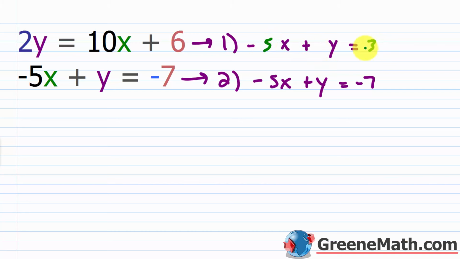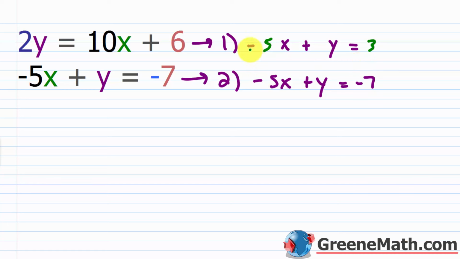So now what we're going to see is we're going to have a problem, right? If we go through the elimination method, we want to set it up to where one pair of variable terms has opposite coefficients, okay? If I take equation 1 and multiply this by negative 1, I would have positive 5x and negative 5x, but also I'd have negative y and positive y. So that's going to be a problem because both those variables are going to drop out, right? So you're going to end up with 0 equals something. And 0 equals something other than 0, okay, is going to be a false statement.